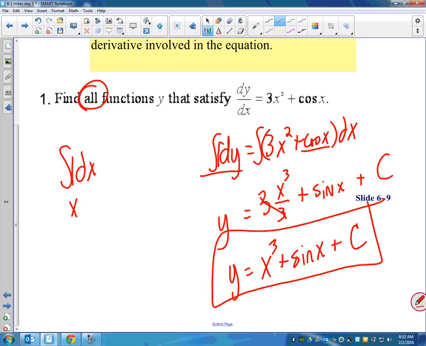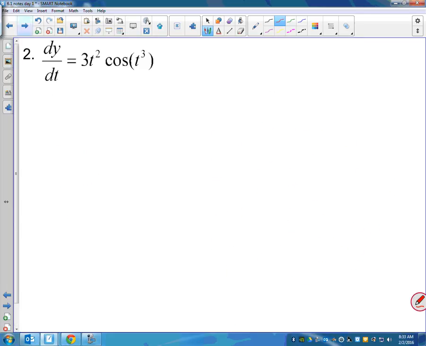That is a lot of your homework today, right? The other part is what if they ask you for a specific solution, or like on the multiple choice test, what if they give you a point and they ask you to solve for an equation? Then you can actually solve for C. Oh wait, what about this one? This one looks exciting.